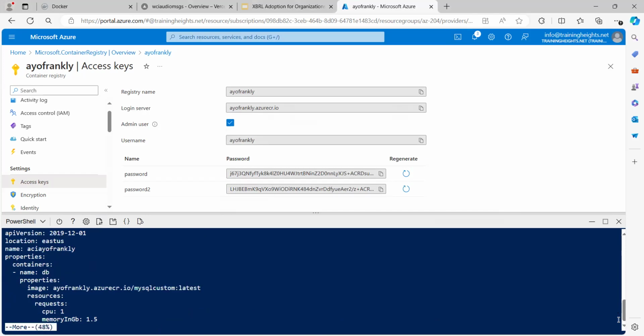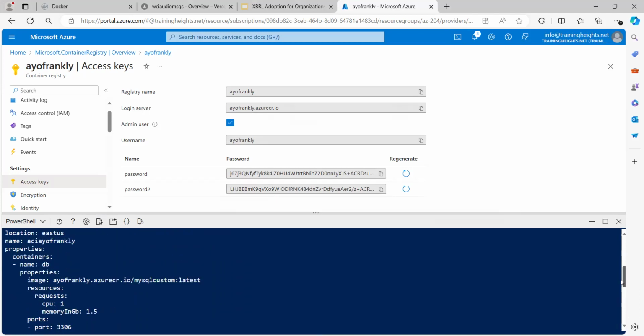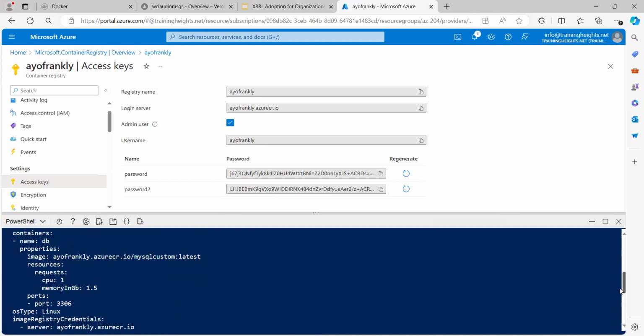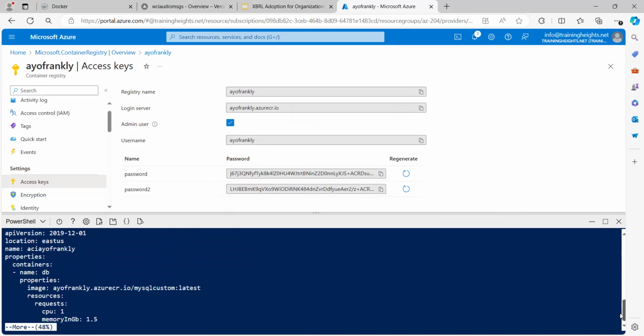What will more do? More does the same thing. Okay, so both these cat and more do the same thing. That's fine.